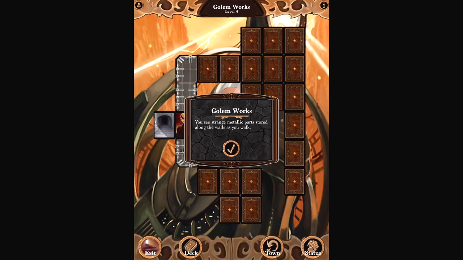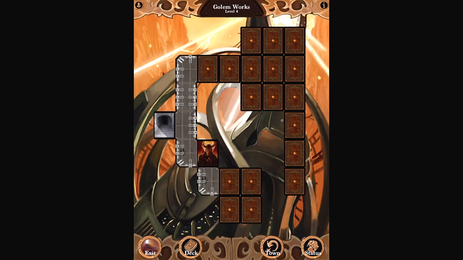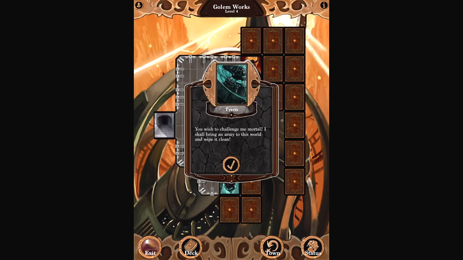That's pretty good. You see strange metallic parts stored along the walls as you walk. That's not ominous at all. Then again, how many metallic parts have we really seen as a character? I wonder. Ah, Tyern! Oh! We've seen the Eye of Tyern as a card. So, wow. Okay, Tyern. Hello.